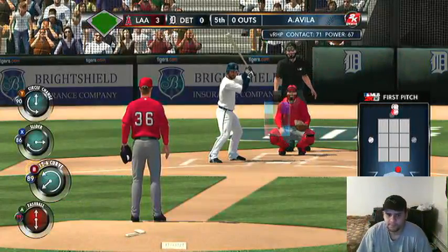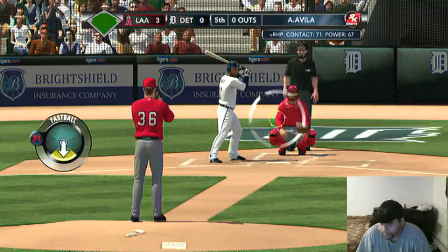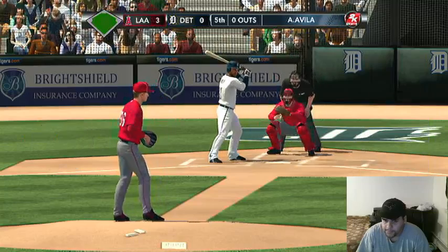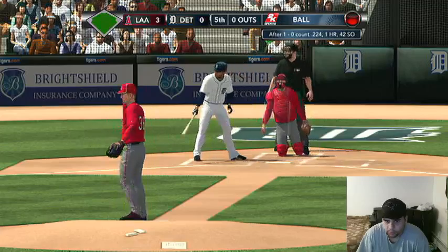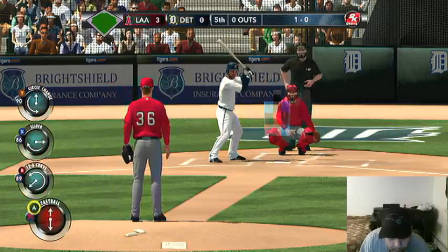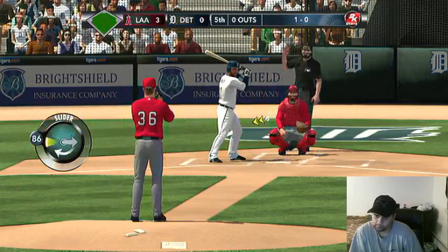And it's Alex Avila to lead us off. Weaver is flat out dominating this lineup today. What's he doing to start these hitters out? Let's take a look at how he's beginning. Well, when he throws the first pitch for a ball, what does it mean? Well, it means he's working behind in the count. The advantage goes to the hitter. Hitters have 3 hits in this one after going 1-0.